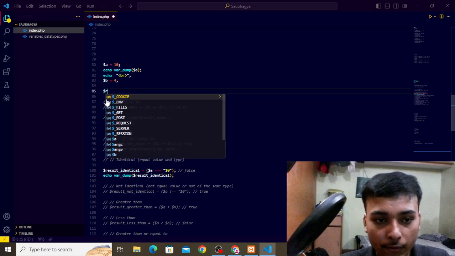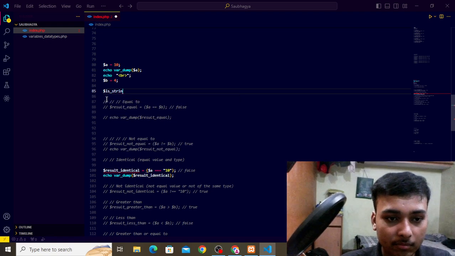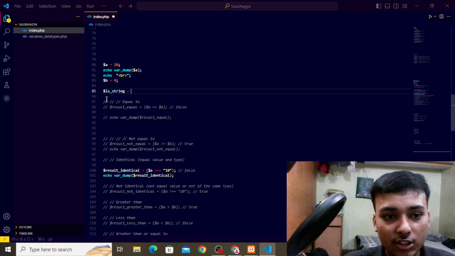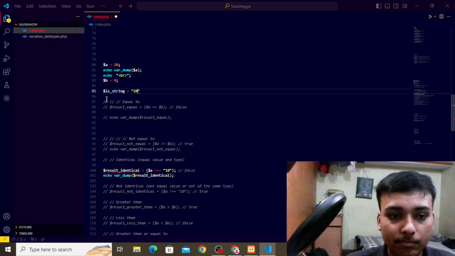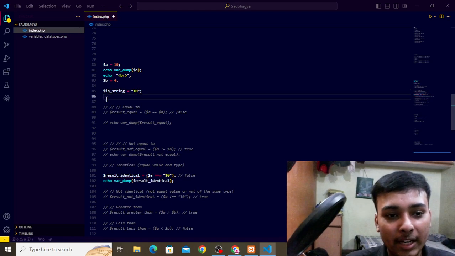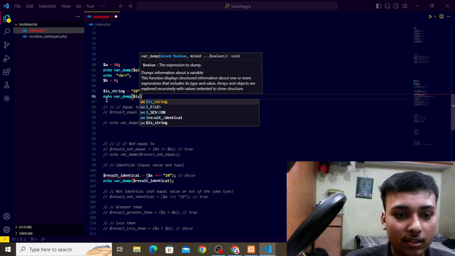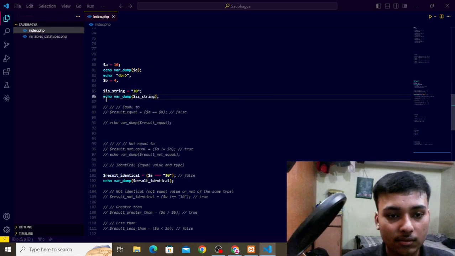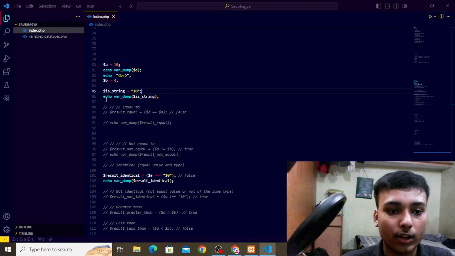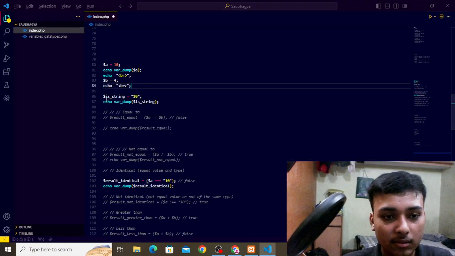I'll make a variable $is_string, and in $is_string I'll store 10, and I'll print it with echo var_dump $is_string. Okay, I have to do this again.